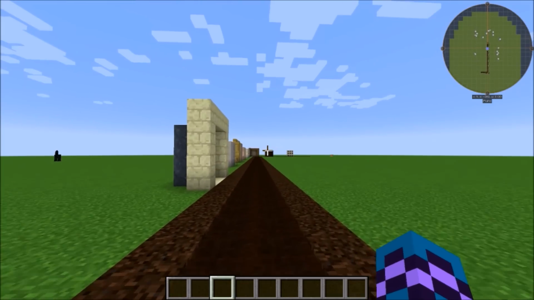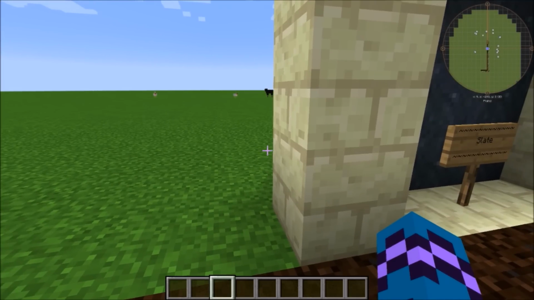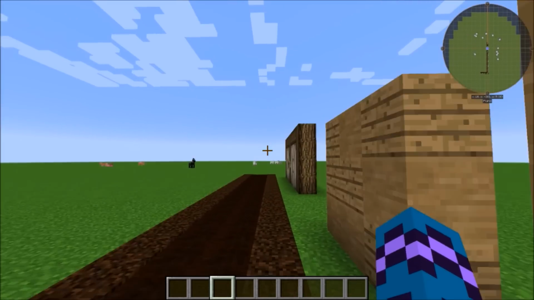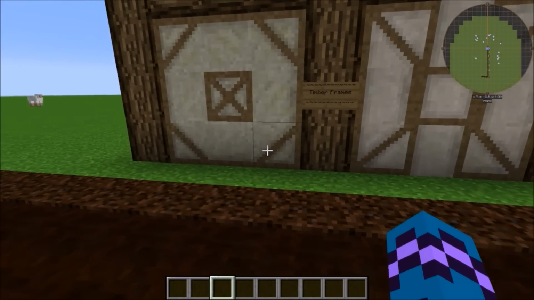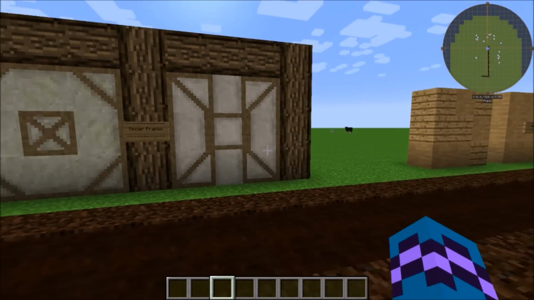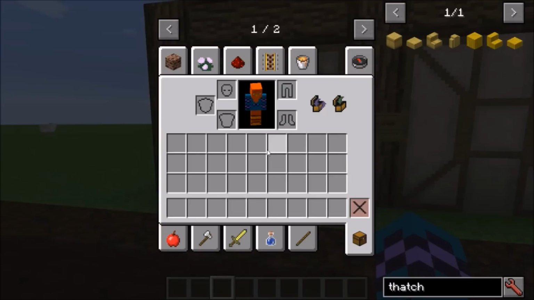Now, are you ready for the big surprise? I kind of hinted at it at the beginning. This is incredible. 3, 2, 1. We have custom timber framing. Now, if you don't know what a timber frame is, it's essentially a medieval style where you have these wooden frames and you put stucco over the wood.